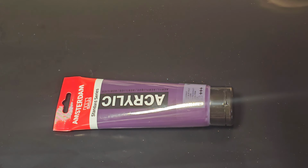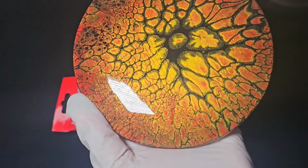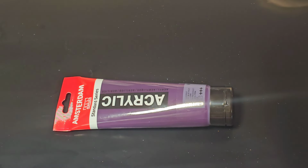You'll get a ton of ideas. So those are the supplies that you're going to need. And you're also going to need some resin if you want to resin the top. Now, you don't have to resin the top. The reason why I like to resin the top is because you get just such a beautiful, look at that. It makes the colors light up, and it's just such a beautiful finish, right? That's why I like to use it, but you can just varnish them when they're dry. You don't have to resin them.